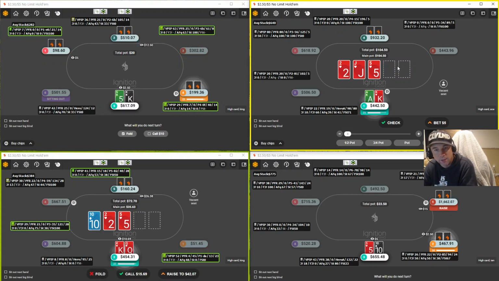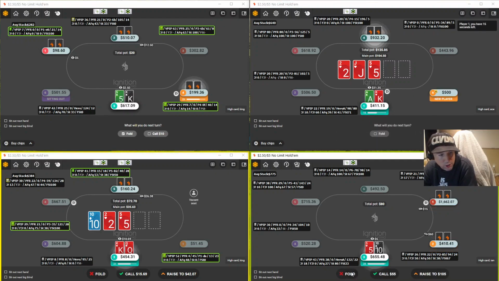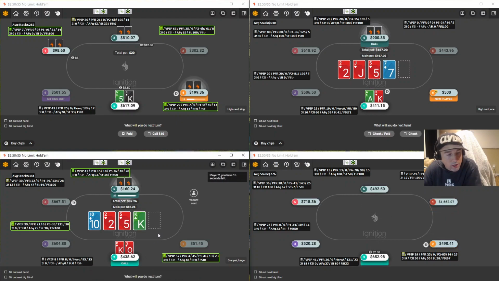Upper right-hand table, we get called. We get a monotone flop, jack 5 deuce. I've got ace king with the relevant king. I'll go ahead and put in a small range bet in position. Lower left-hand table, get check raised very small. Got to call 15 into 72 with my 2 overcards and my flush draw, so I'm coming along.